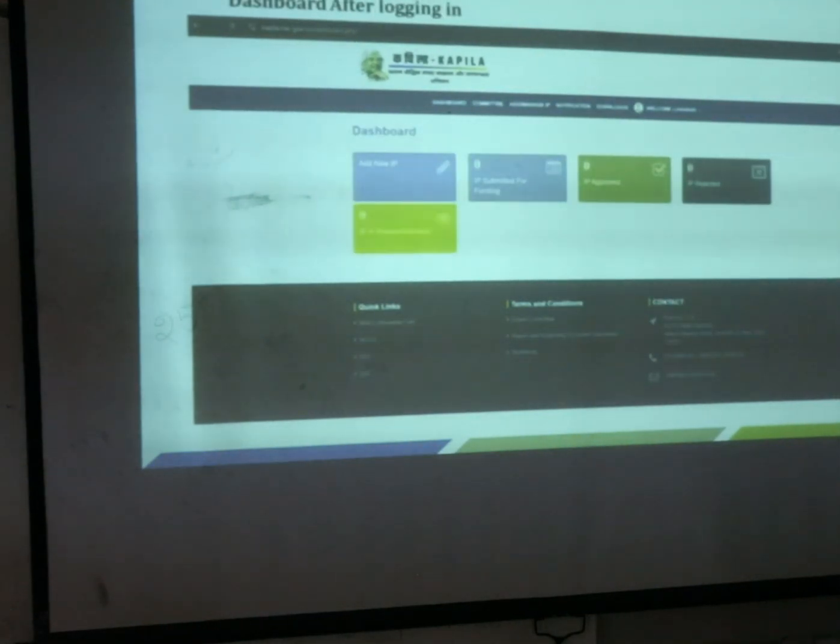Also, we have given a dashboard for you to add your patents and new IP, and you can also see how many patents have been approved, how many are under revision, and how many have been released payment. We have also been updating our website. In the future, you can always see the status of your application, and track the release of payment and approved and revision cases.